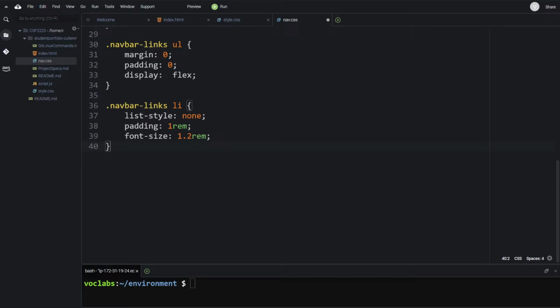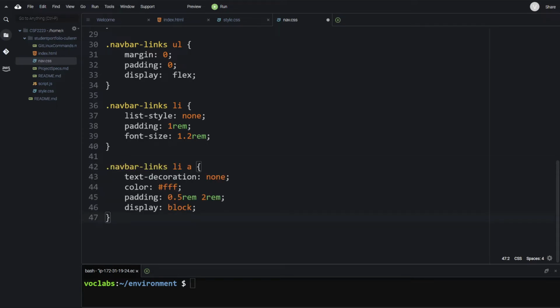Finally, not only are the navbarLinks a list item, they're also links with an A tag. So remember, A tags are anchor tags that have an href inside of them. Href means hypertext reference. And that's the whole point of HTML, hypertext markup language. The links allow us to link from one page to another in hyperspeed.